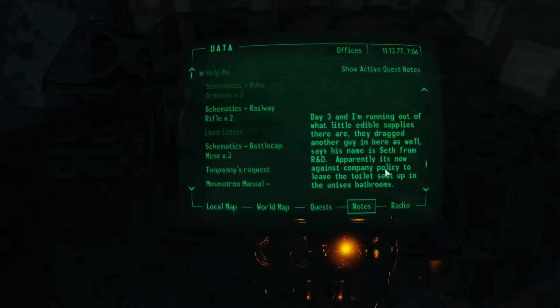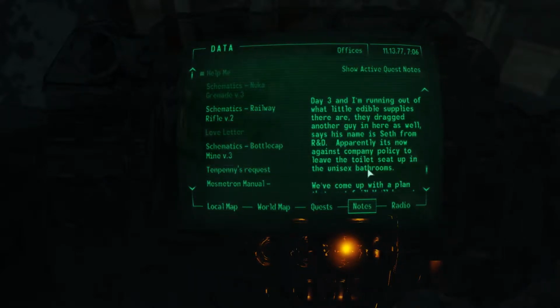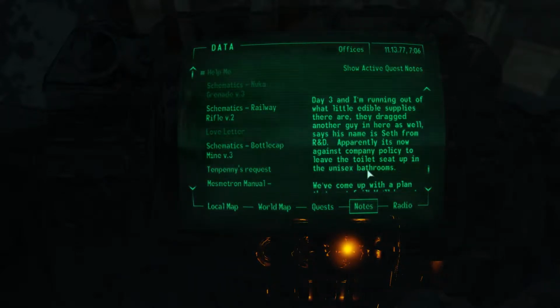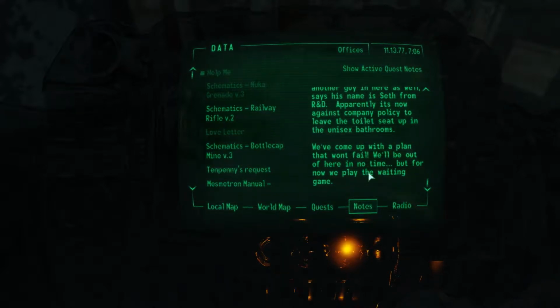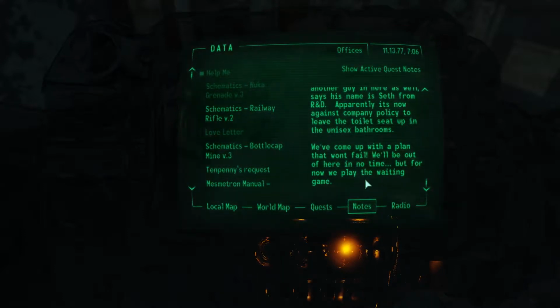They dragged another guy in here as well. Says his name is Seth from R&D. Apparently it's now against company policy to leave the toilet seats up in the unisex bathrooms. We've come up with a plan that won't fail. We'll be out here in no time. But for now, we play the waiting game.